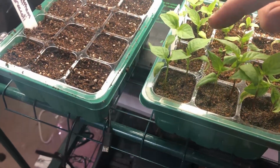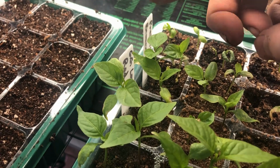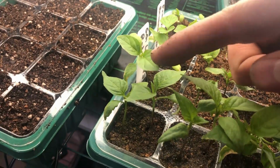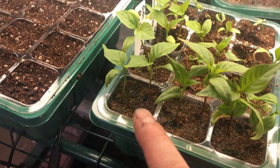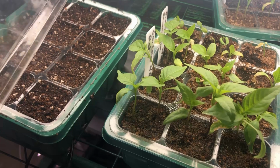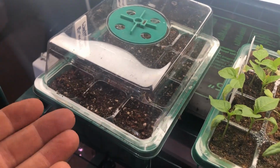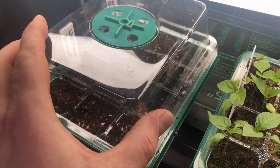So here's one of the cool things. These are some of our peppers. You sort of see a comparison here. These are Praxis peppers. And then these are the ones that we harvested from last year's crop here at Guten Gardening. You see how much better these are performing? But one of the nice things is, after these germinate, I can take the top off for these and use the humidity dome then for my next, like these broccoli here, my next plants that I'm starting off.